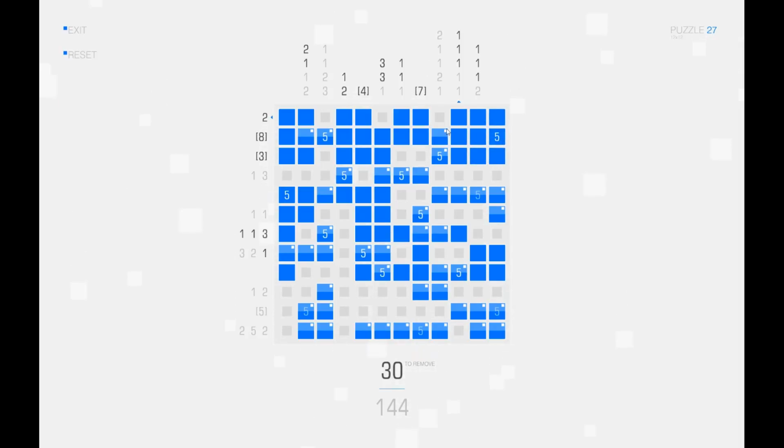But then we need to disconnect with the other 5. We could move over to the other 5. 1, 2, 3, 4, 5. But then we have to remove the rest of the stuff there.